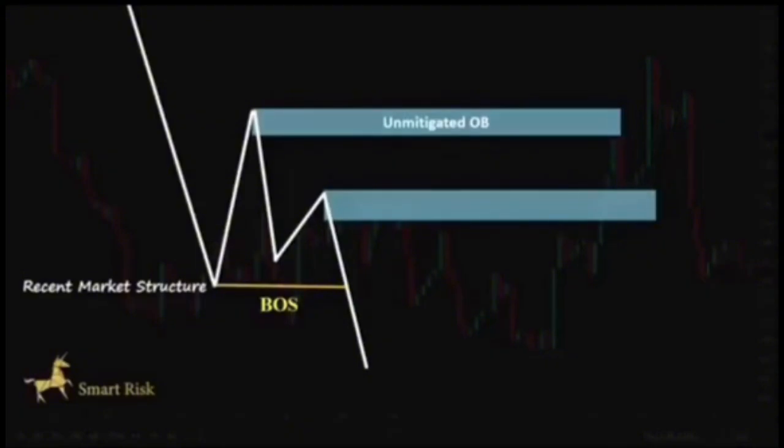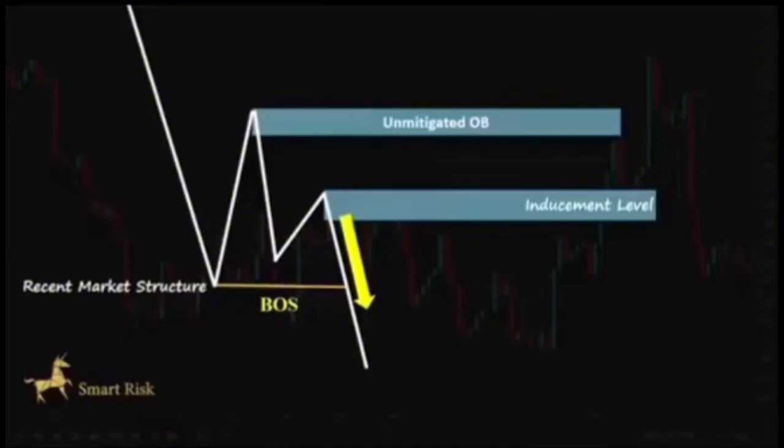As we have explained before, inducements are places on the chart designed by big smart money players, like central banks or large financial institutions, to deceive or induce retail traders to have buy or sell positions in the market, and eventually, build more liquidity for them. So for us, this zone is an inducement level, because as you can see here, price tried to mitigate the upper zone, but instead, before reaching this zone, it went down rapidly and broke the recent structure to the downside.